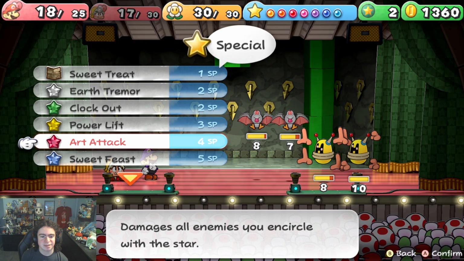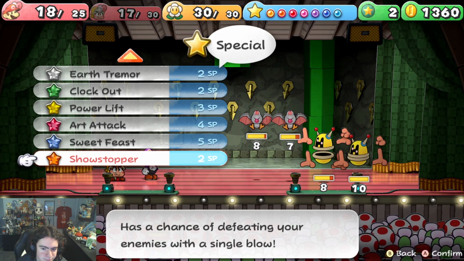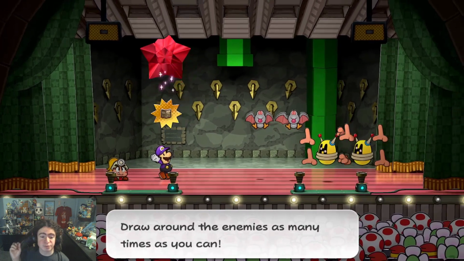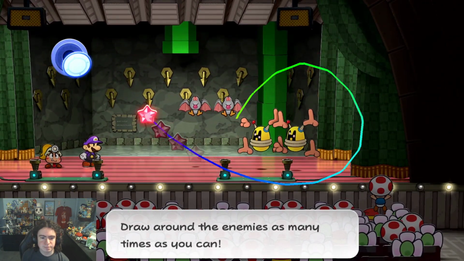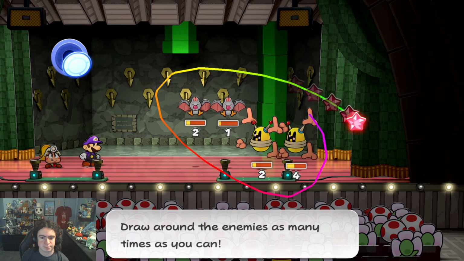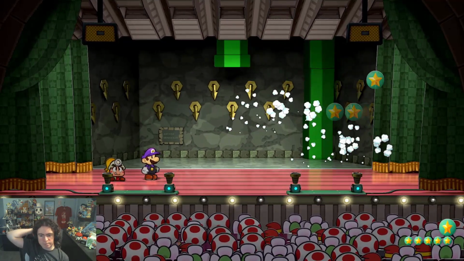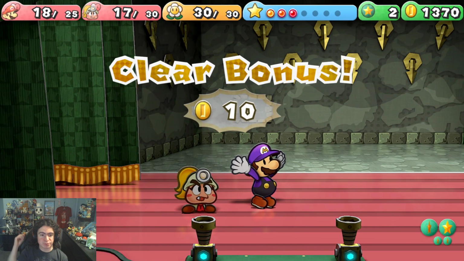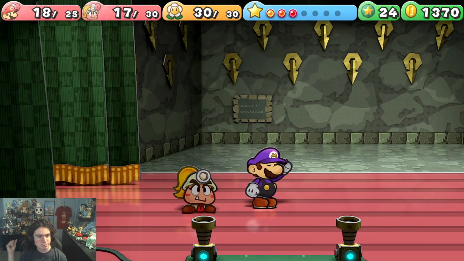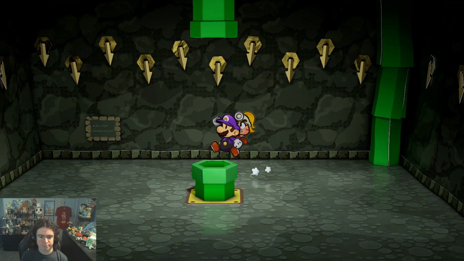How about... I really want to try Showstopper. I don't know. No, I'd rather Art Attack. I don't like this. We're going to have to rearrange the badges again. There's definitely some stuff I can put on that will make this easier. I just think that sucks. That's another 20 star points right there. Yahoo! And we're good.